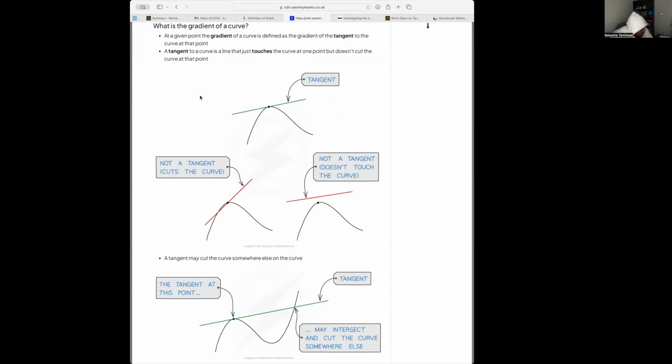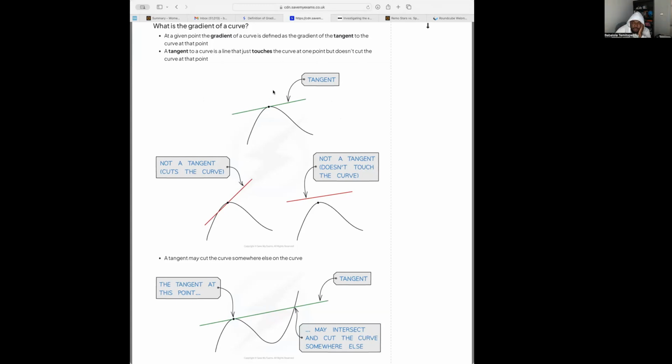Welcome to Learning Outcome 4. This is the final one. We do understanding calculus and relevant problems. So we're going to look at how to demonstrate problem solving using differentiation.